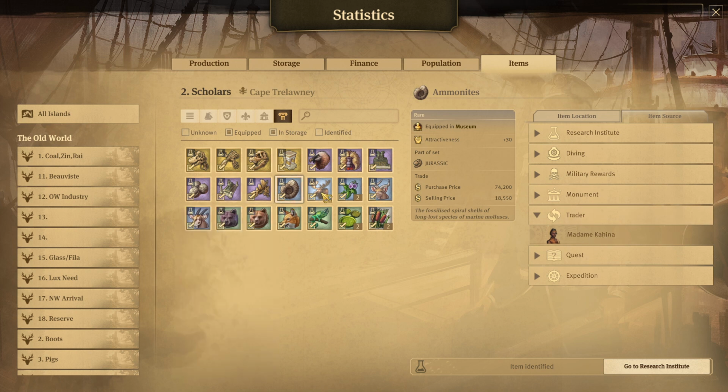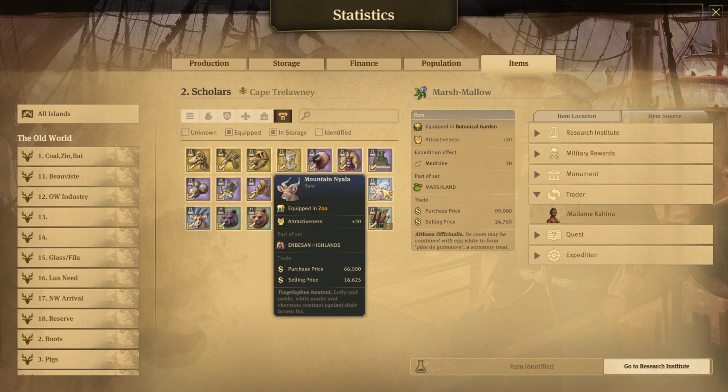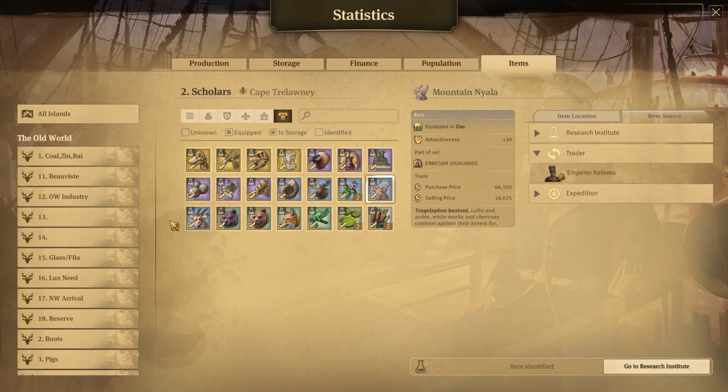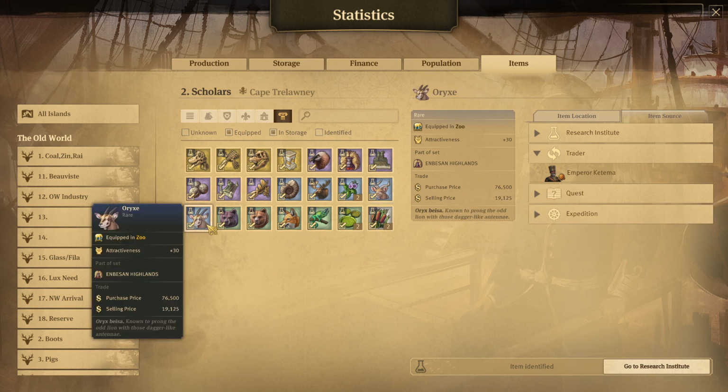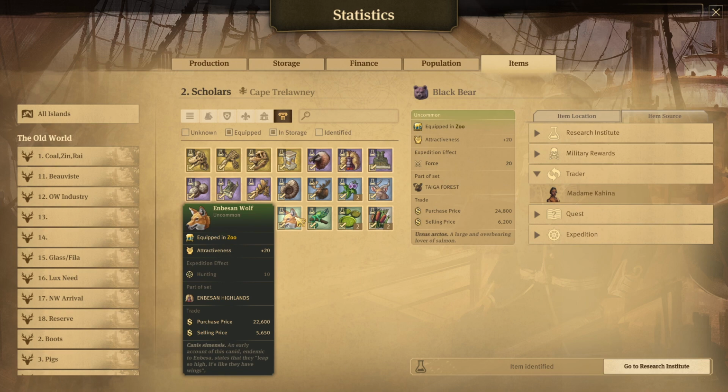Madame Kaina. Similarly for the plants. Back to Nbesa for the Nbesan Island. So you get the idea.